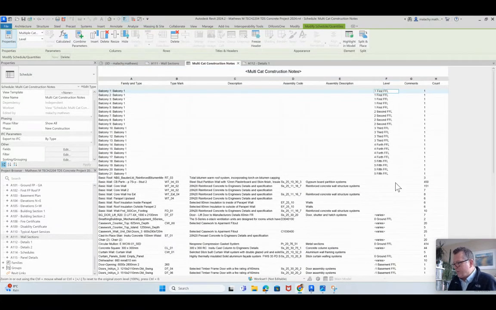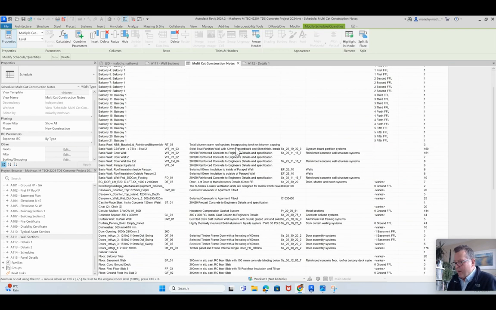And I put in the count just to make sure, so you can see I've got 450 items of the wall type internal 03. And there's my note accompanying that, and the assembly code, assembly description, the level. Well, it varies as to what level these are on here. And I've got a common section in there as well, and the count. All right.